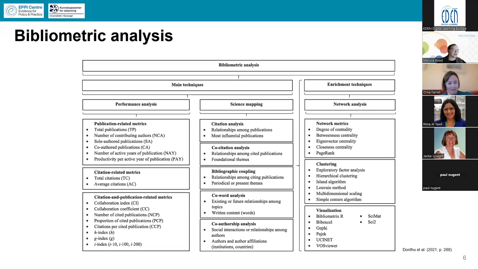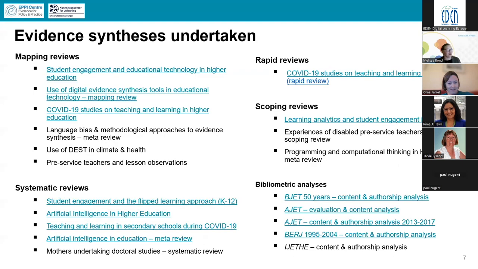But it also relates to clustering and developing different types of ways of bringing that information and bringing that evidence together. And I like this idea of putting into this visualization ideas of how you can use digital evidence synthesis tools to support your creative ways of synthesizing your evidence. So, for example, using FossViewer, which I'll talk about in a little bit more detail shortly. But it is by starting to be brave, I guess, in a way, in terms of how I was approaching the work that I was doing, and kind of joining different methods together to understand a particular theme, is how I've been the most creative in my research.